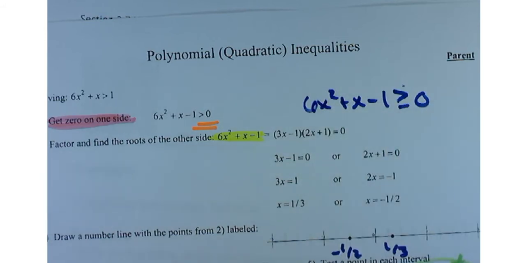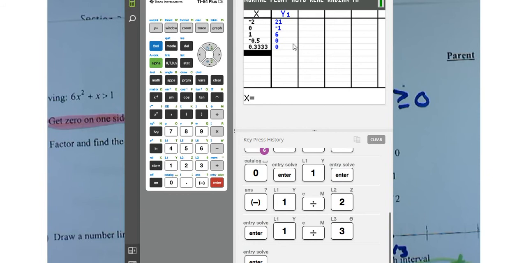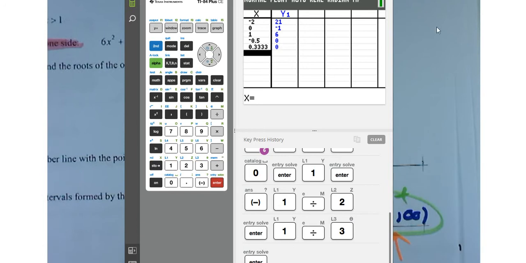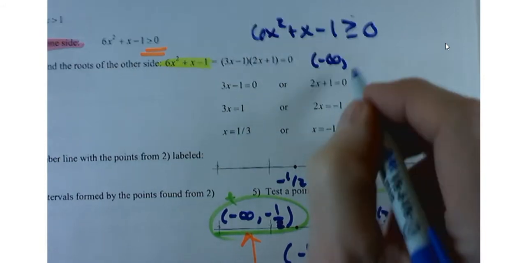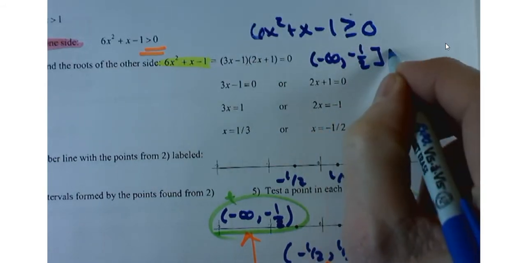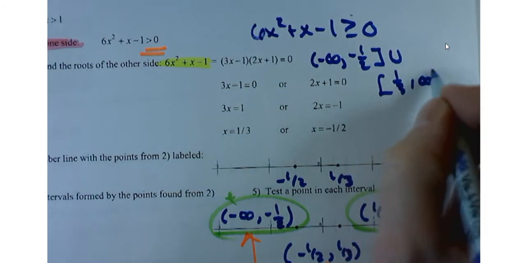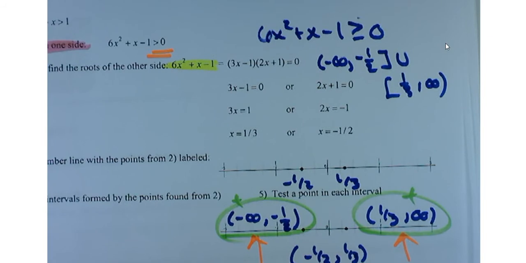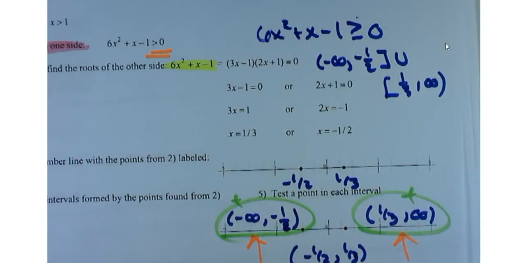How about if I typed in, say, 1/3? 1 divided by 3. Now, as soon as I hit the enter key, it's going to be replaced by a decimal, but that's okay. And I get another 0. So basically, I could use both endpoints. And so what it would do in terms of changing my answer would be -infinity to -1/2 bracket union bracket 1/3 to infinity. Yay. And I'm done. So hopefully you see the minor difference that would make. I'll highlight that again with a later problem here.